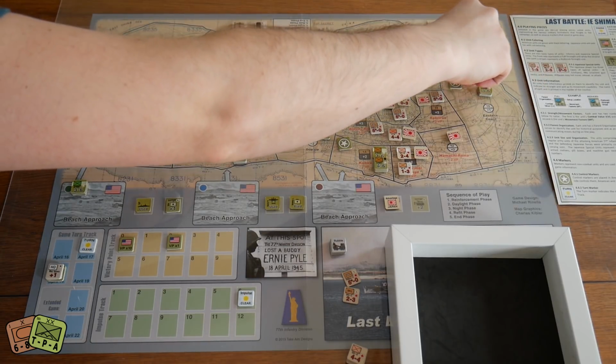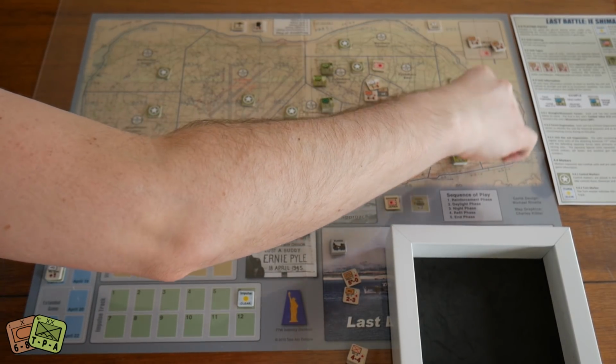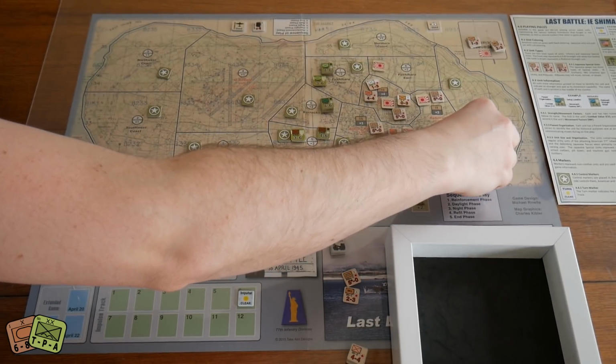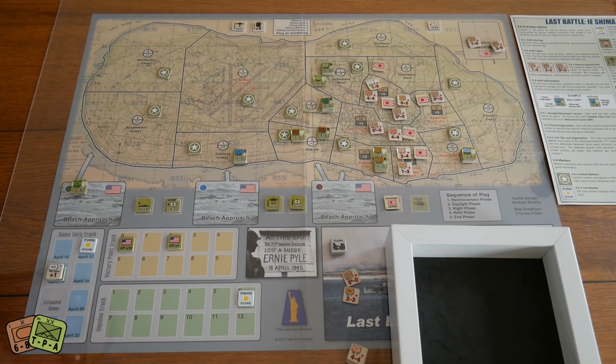3, 4, 5, 6. I realize now that I probably shouldn't have done that. I didn't realize how close. This is clearly a very small and very tight map. So that's where that ends up. So let's do a sunset.